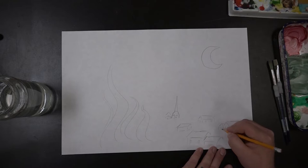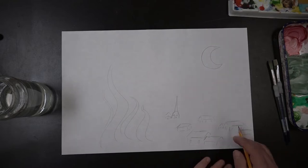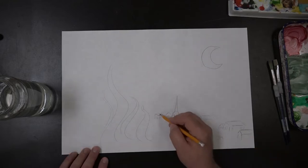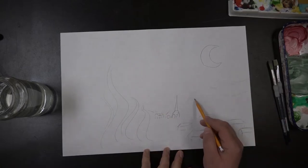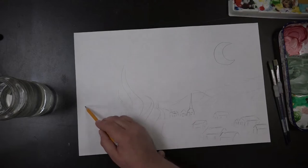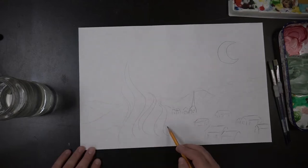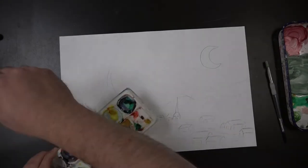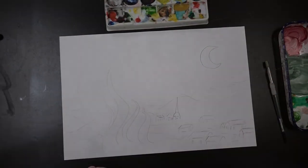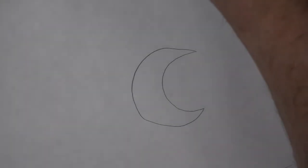Starting off here with a couple simple pencil lines. Again, I'm not doing a lot of detail. I'm just doing an overview, an outline of my image, and I'm transferring that across the paper. Then, once I have the image done, I'm gonna start putting in some paint. Now, painting light to dark, the lightest color that we're gonna paint with that's on the page is not white. Because our paper is white, we're gonna start off with yellow.